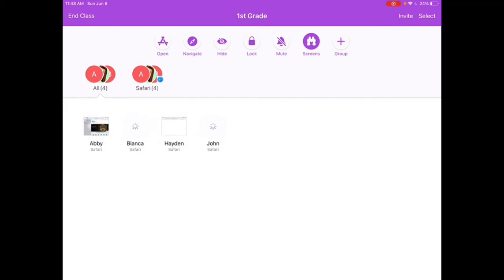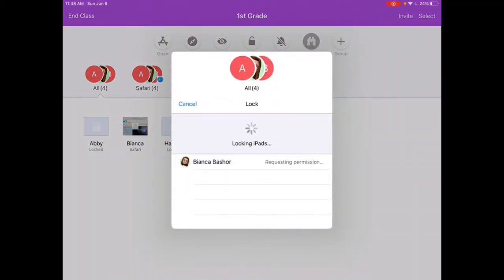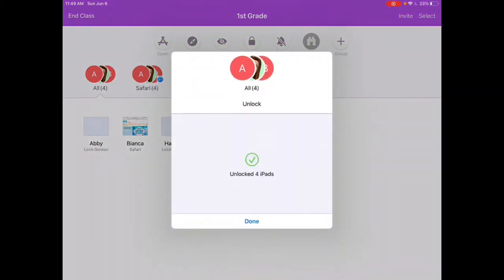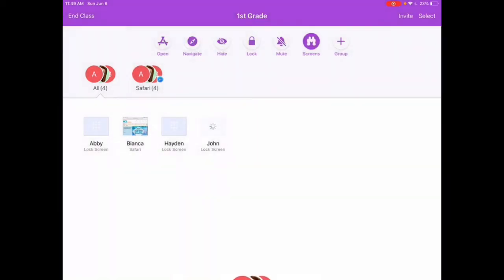One nice feature also is the lock button. When I am trying to give my directions, my students really want to just get on and do the work right away and not really hear all of my directions. So one thing that is nice about lock is I can click the lock button, and it's going to lock all of my screens. And on the student screen, it's going to show that lock icon, and it says this lock has been enabled by Mrs. Basher, which is a really nice feature. And then once I'm ready for them to begin, I can unlock their screens by clicking the unlock button. So those are some really great features as well.